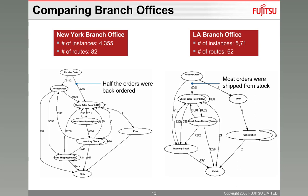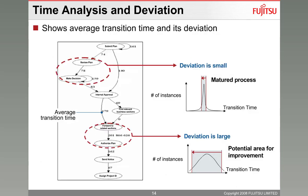Now, I can't tell you, without knowing the business itself, which of those is the better way to run the business. So then what they need to do is go back and look at those two branches and see which one was actually running better, and possibly implement the same procedures across the whole company. But they were not even aware that the different branches were operating differently. And so by mining this information out of the data that already exists in that organization, we were able to tell them something about their organization and possibly optimize it right off the bat.